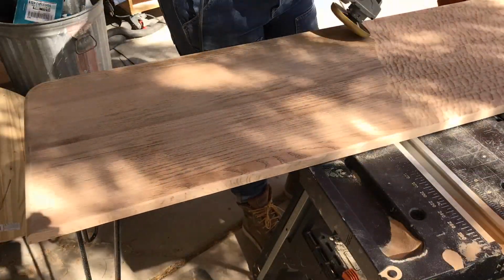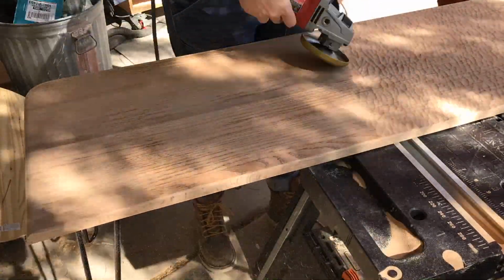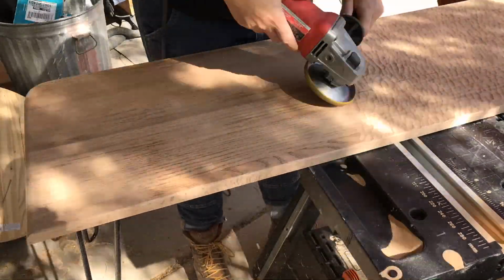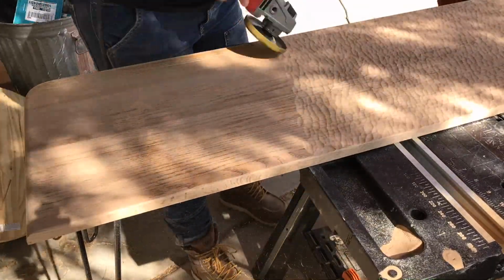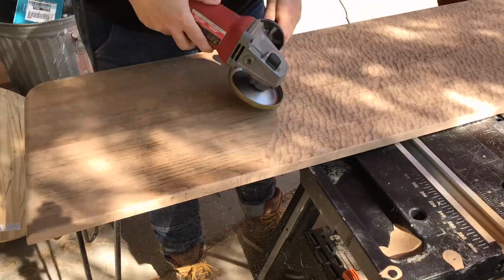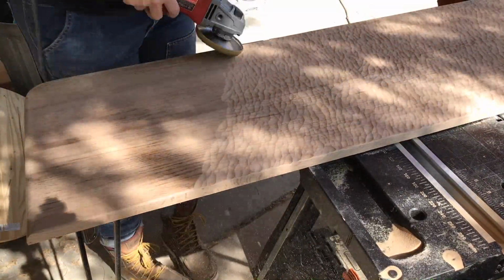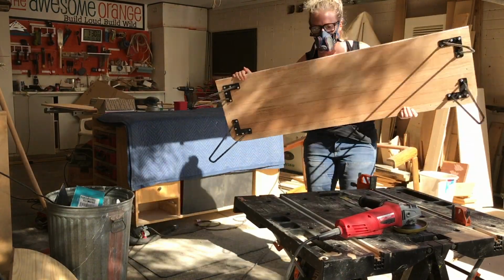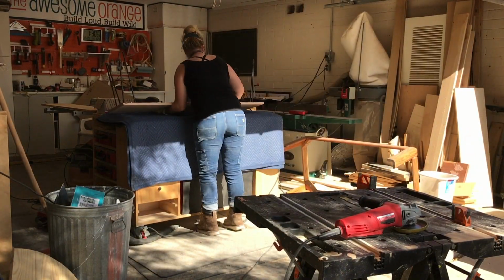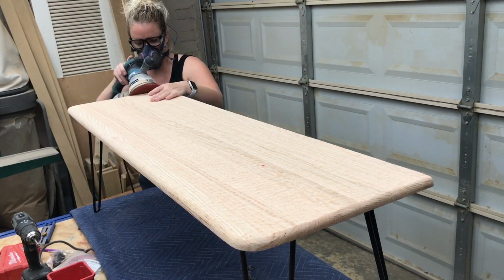All in all, the seat and the back took about 2 hours to carve. That might seem like a lot, but in the end, I think it was well worth it. Once that was done, I brought it back into my shop and did a little bit of sanding just to clean up any of the rough edges so there wasn't anything sharp on there.